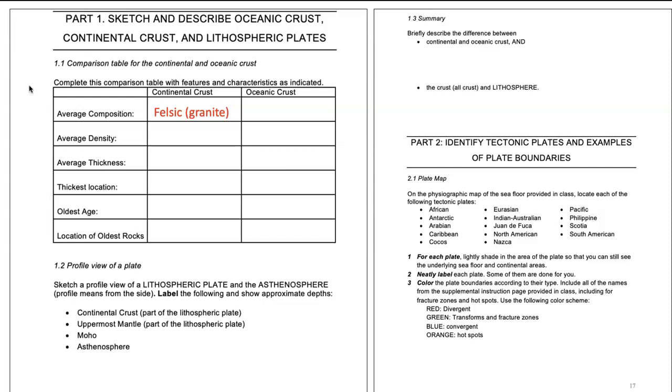The continental rocks overall are similar to a granite, and the term we use for the rocks on the continent is felsic. It means they're rich in feldspar and silica. The ocean crust rocks are mostly a rock type called basalt, and those are mafic, which are rich in iron and magnesium. So you can put those answers in. Don't worry about understanding them at this point. You don't need to know this for exam number 1. It just happens to be on this chart. But I think the rest of this you can fill out just fine.